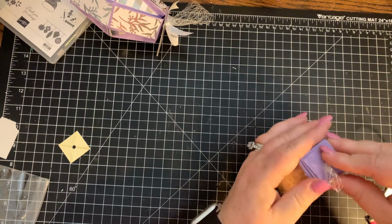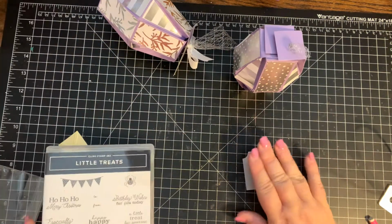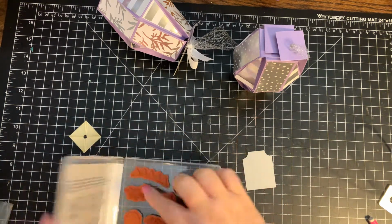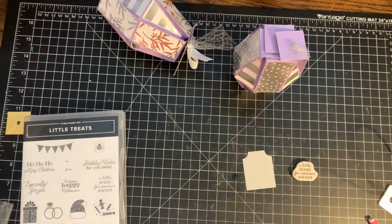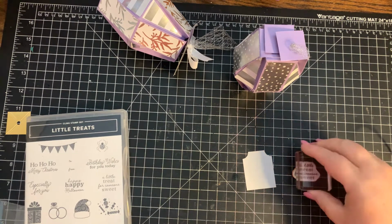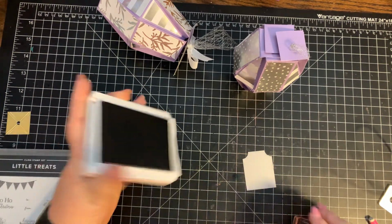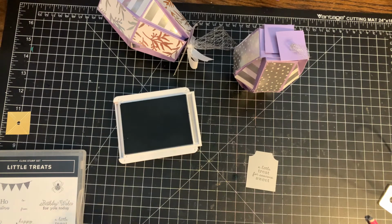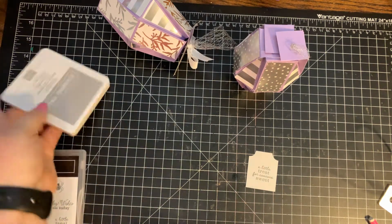Okay, so how I sealed this up, let me show you guys. Hold on, we're going to set that just like that for a moment. We're going to come in with our smoky slate cardstock, and I'm going to come in with my little treats, and I'm going to put a little treat for someone sweet. And I'm going to stamp using the same color Stampin' ink. Just like that. I didn't get that very straight, but it works.